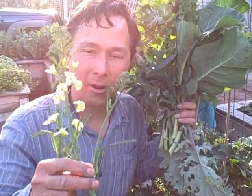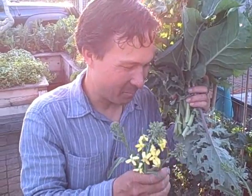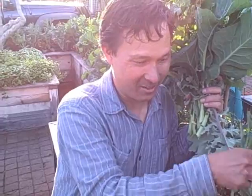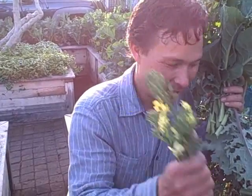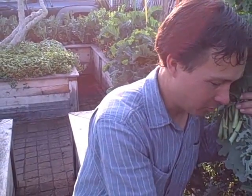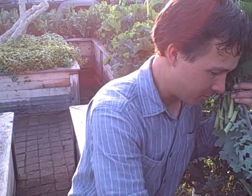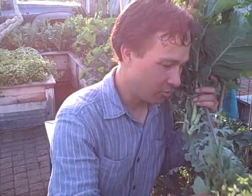Also, snapping off the flowering tops will hopefully promote more leaf growth, but at this point, you know, it might be very difficult for it to get leafing out again. So the best you could hope for is to keep picking them and hope for a little bit more leaf growth before it actually goes to flower. All right, so we're just gonna go ahead and pop a bunch of these guys off, the flowering tips. And this is a nice thing to add to the juice.